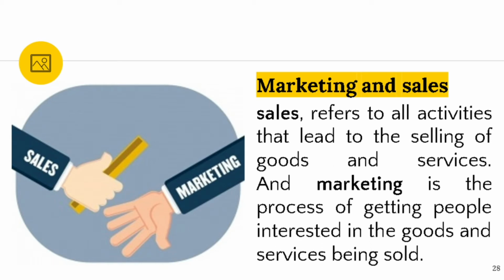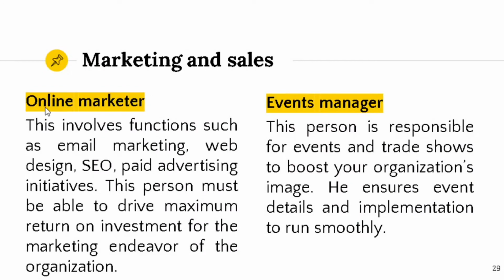So again, pwedeng isang tao lang yan or pwedeng different people. We have an online marketer, lalo na kung technology talaga yung gagawin mong negosyo. So you have to get an online marketer. Who is this? It involves functions such as email marketing, ayan, web design, SEO, paid ads initiatives. This person must be able to drive maximum return on investment for the marketing endeavor of the organization. So this is an online marketer. Basta sila bahala lahat ng website or whatever, basta it involves online.